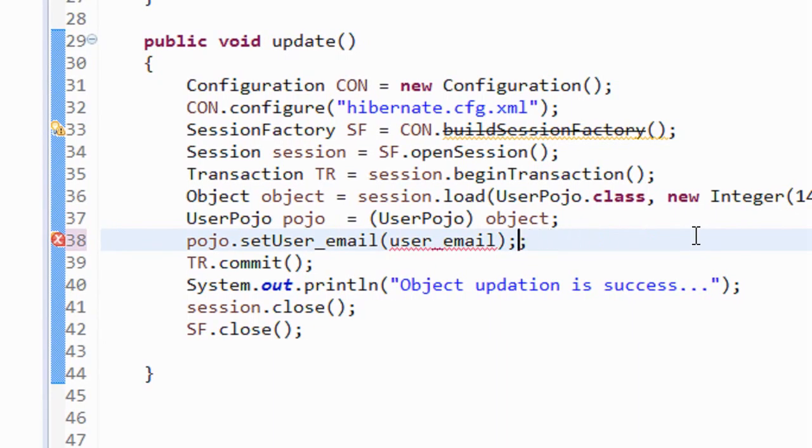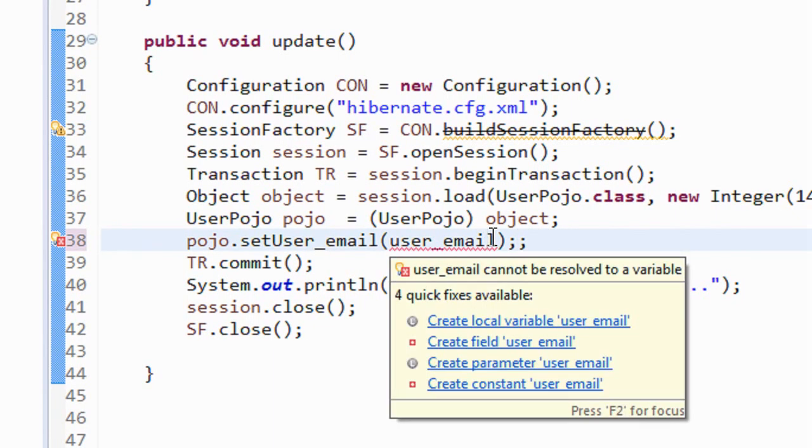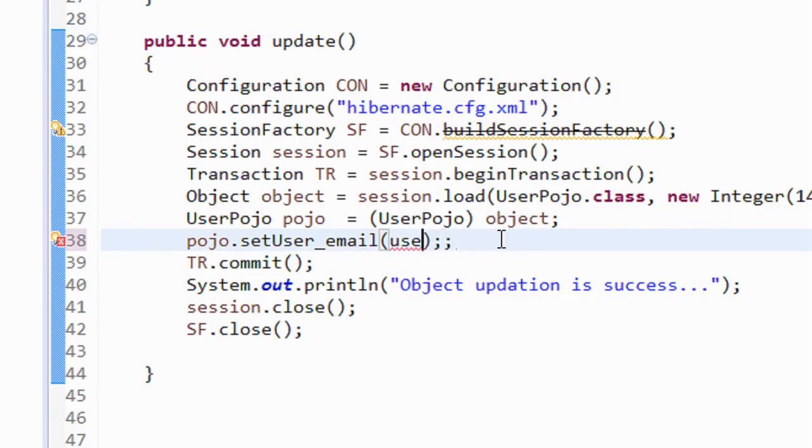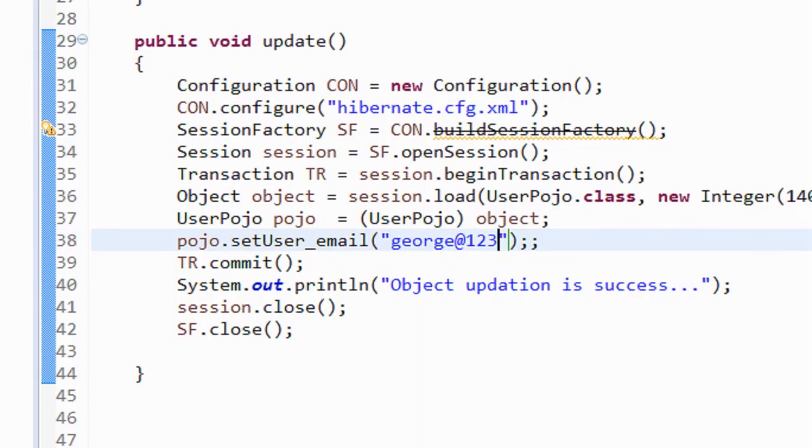I am going to change the user email into something meaningful, George at 123.com. Yeah, George at 123. That's enough. Now we can check it again.